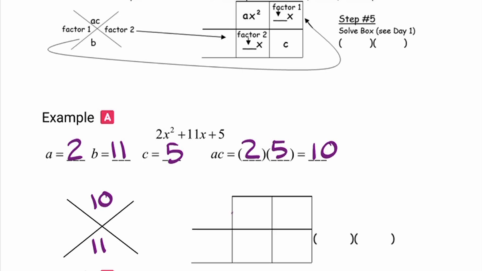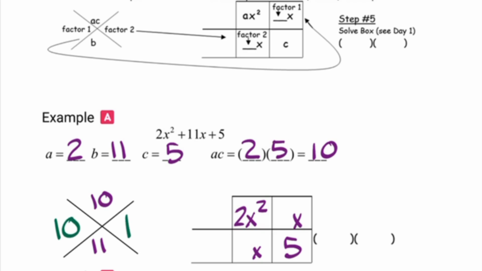Now fill in our known parts of the diamond problem. Ax squared, in this situation, that is 2x squared. We do not know the coefficient of x yet, so we're just going to leave a little space, and our c is the number 5. So now we have a setup diamond problem, part of a setup box. We're looking for 2 numbers that when multiplied together, multiply to 10 and add to 11, and that is 10 and 1. I'm going to make those a different color so you understand where those are going.